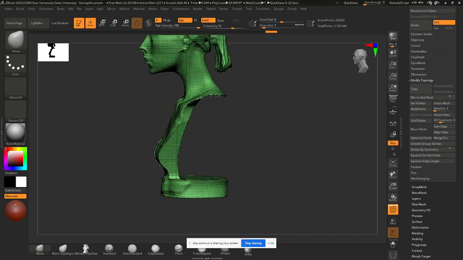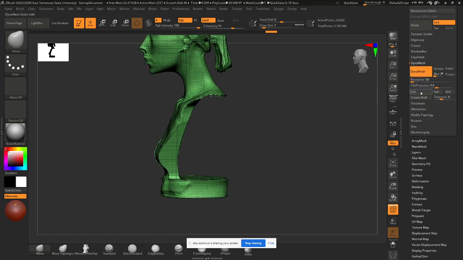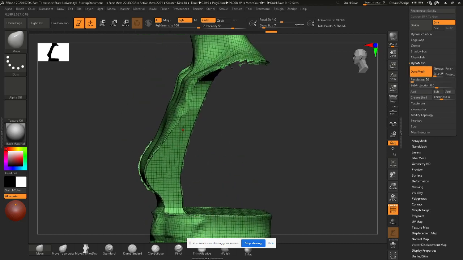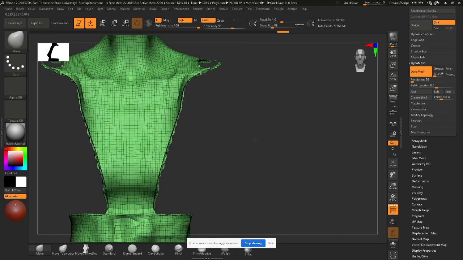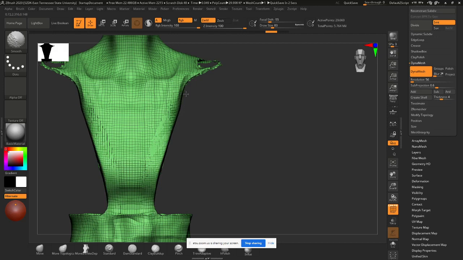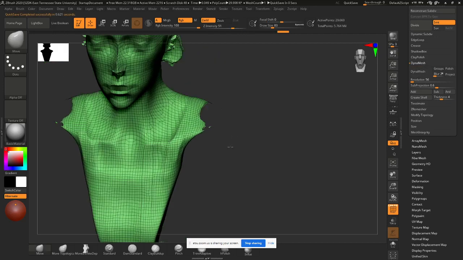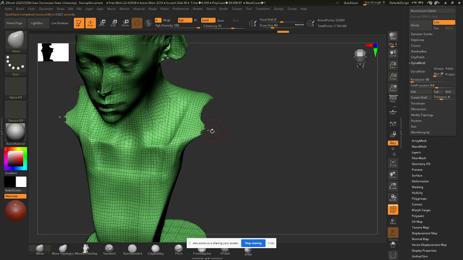Now, what I need to do is I'm gonna have to turn on Dynamesh. Make sure Dynamesh is on in low division. Now, you're gonna have to start to soften it. Soften the area. Oops, you should turn on X symmetry. Soften them so that they become a single surface, no penetration. Like this area, we don't even need them right there. Just Redynamesh and we soften until it's gone.